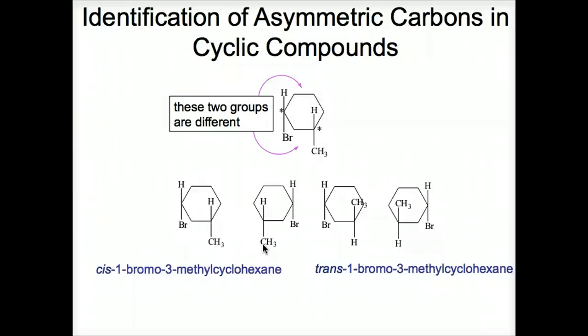In fact, with 1-bromo 4-methyl cyclohexane, you'll see that the carbons that are bonded to the 2 different carbons are actually not asymmetric, but they're the same. Therefore, the carbon at these locations that we would suspect as being asymmetric are not asymmetric. Okay, so a little bit of practice helps. Okay, let's go to the next slide.